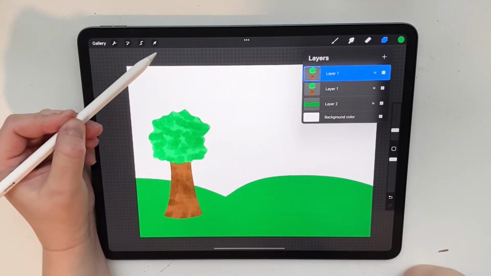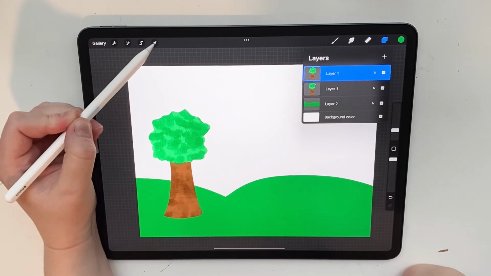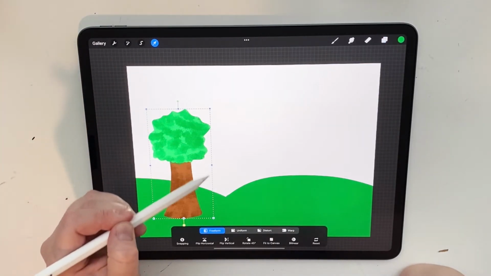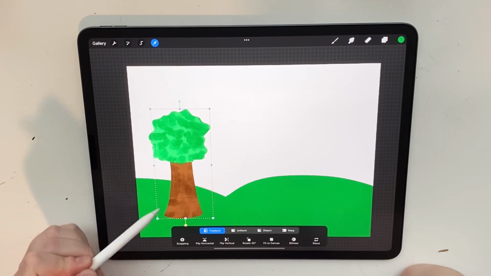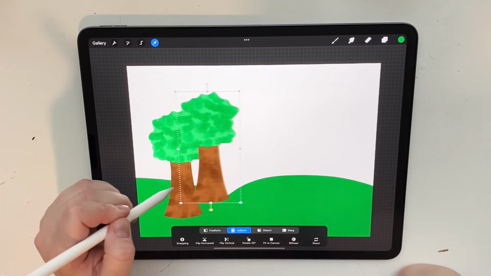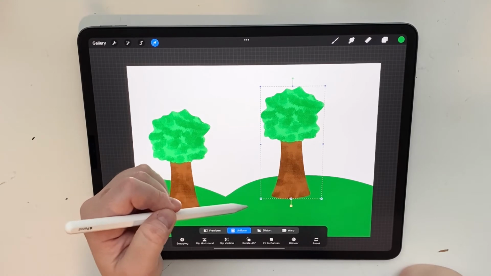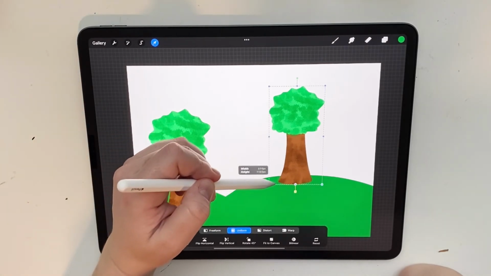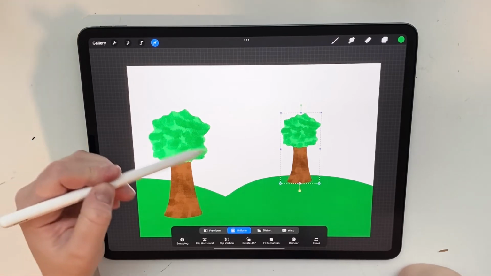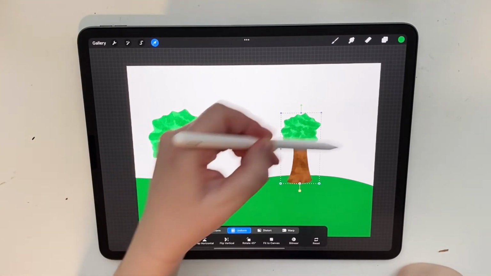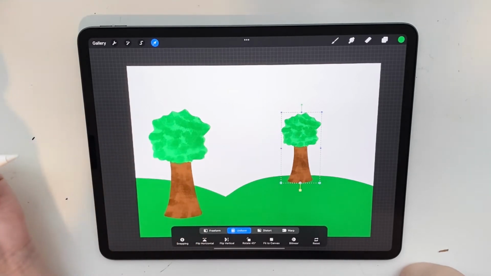So what I'm going to do now is go over to my transform tool. That's this little arrow right here in the upper left-hand corner. Tap it, and it's going to bring up a bunch of dashed lines that make a box. And what I can do is take that and move it, whoops, and then just move it over. I can also resize this layer to make it a little bit smaller. There. I like that because now it looks like this tree is closer to the foreground. This tree is closer to the background. It's further away. It's higher up in the composition, so it looks like it's farther away.